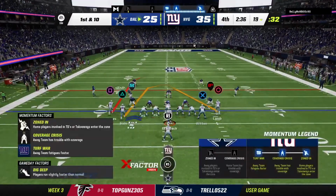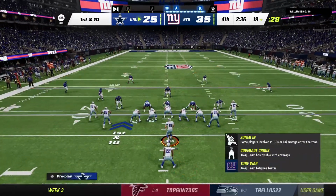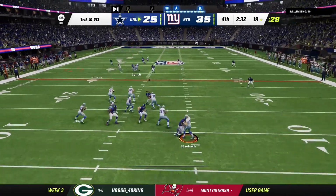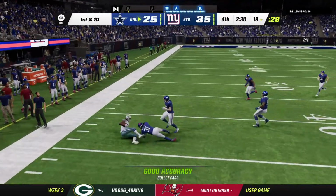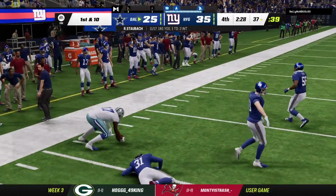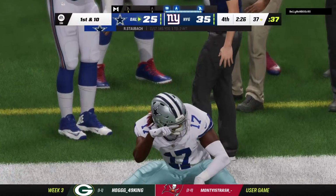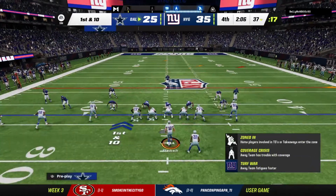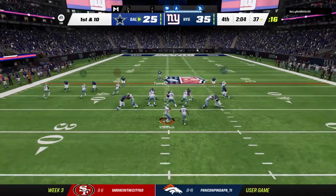About set for this next drive by the Cowboys offense. Well, that last touchdown we just saw, what an important one. Now it's back to a 2-score deficit for this crew as they take the field here, and they are in desperate need of finding the end zone. This drive starting off on the right foot, 18 yards. One play has them to the 37 here for 1st and 10.